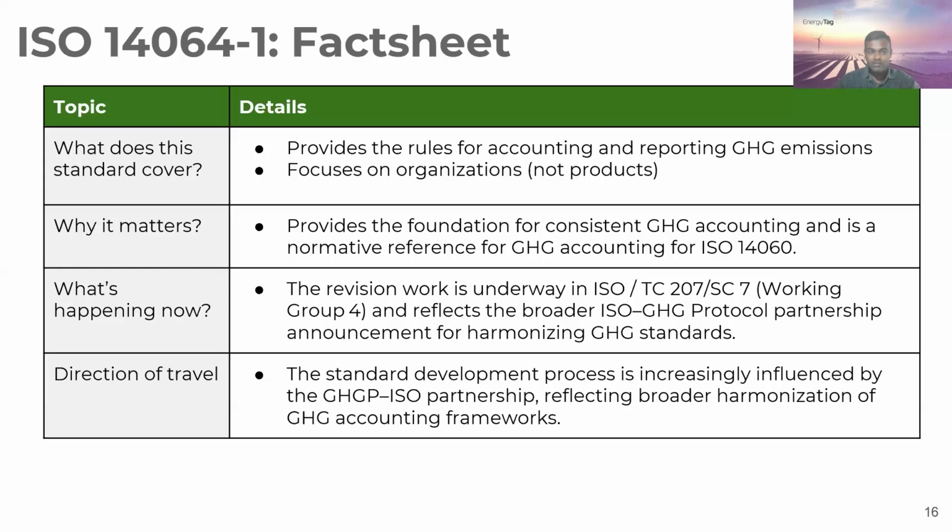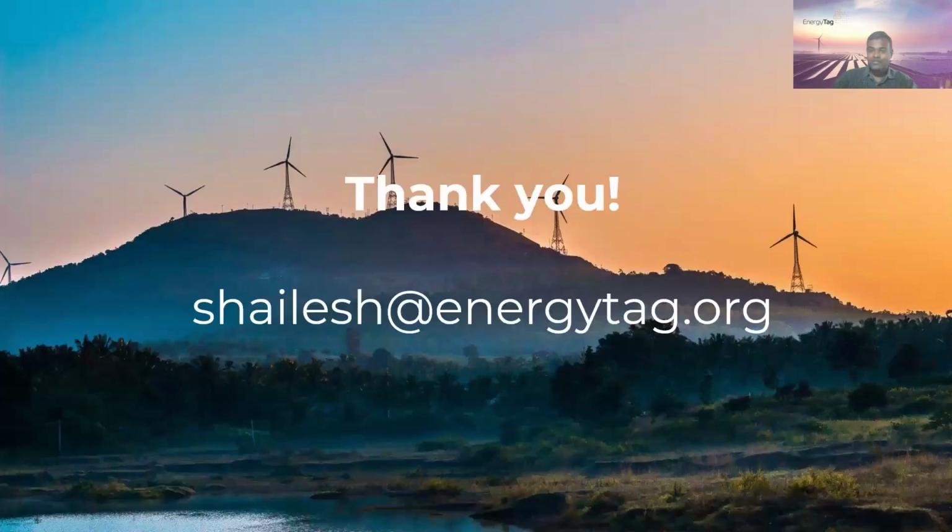ISO 14064 is basically used for carbon accounting, and this standard is also under revision. I think it's an important point to highlight that it's being used by many companies, especially in Asia Pacific, to get their greenhouse gas inventory certified. There is an announcement of broader collaboration between the GHGP and ISO. So whatever happens in the GHGP will get translated into ISO. That's what we feel. So that's basically the direction of travel for ISO and SBTi.